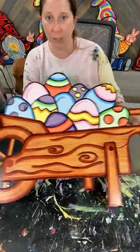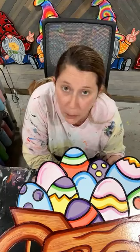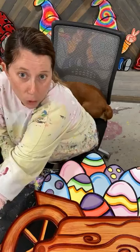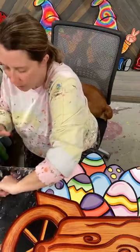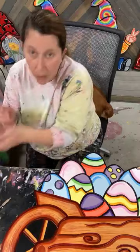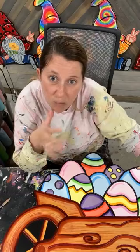We just need to add some white highlights and we will be good. Joyce says she loves the peace gnome — I cannot wait for that tutorial. Seriously, I'm so excited. I did that piece on a whole other level with lots and lots of details, but I think it's what makes it look so good. While I'm thinking about it, I missed a piece right here — I got some outline on it but didn't get any shading under it. So let me add that and also outline this little circle that I didn't get.